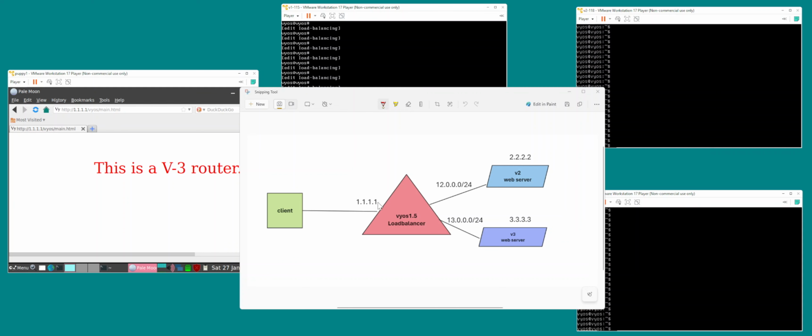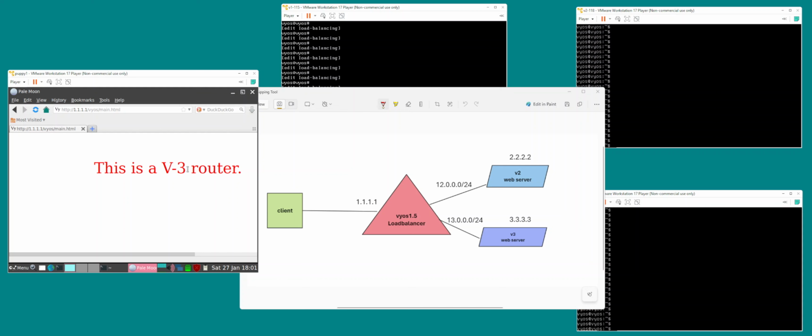This request on port 80 would be load balanced by VyOS 1.5 to these two web servers, which are VyOS again, v2 and v3, with web services configured on both, and they're configured with 2.2.2.2 and 3.3.3.3 loopback addresses, and that's what I'm using to redirect on two different networks. So this is my basic setup here, and I wanted to share with you this feature set that VyOS 1.5 now has. So let's look at the demo.